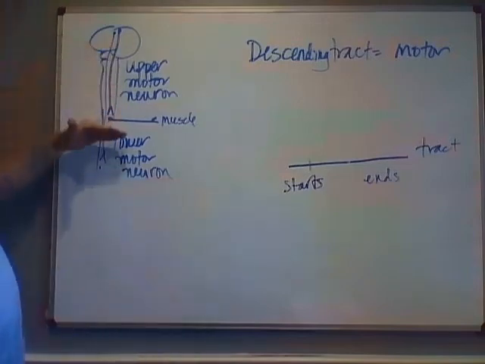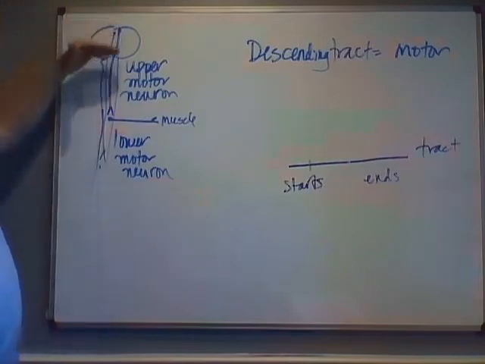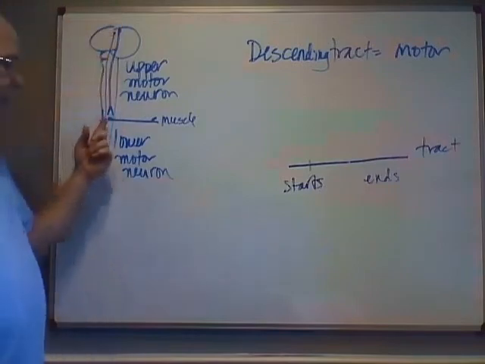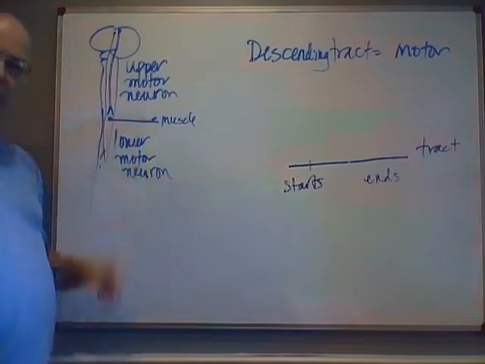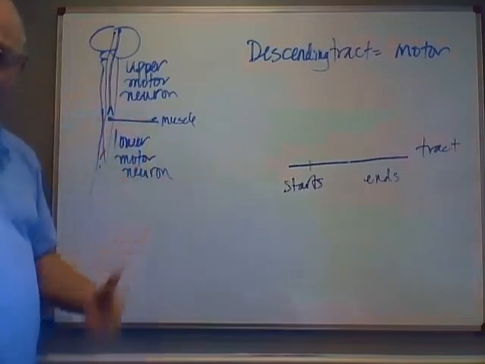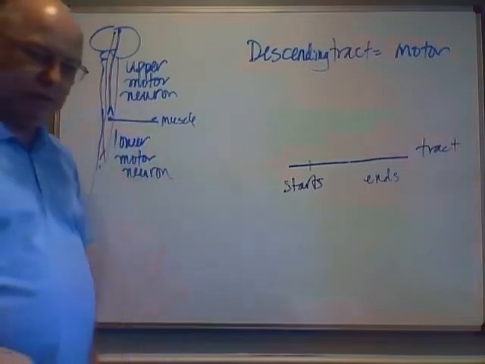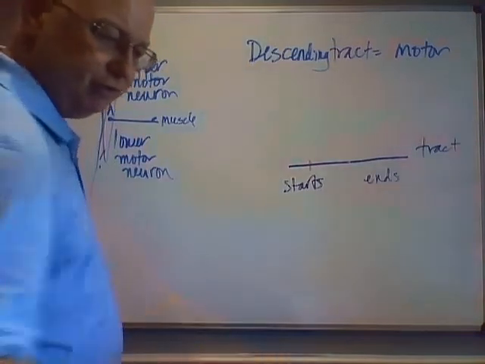The upper motor neuron and the lower motor neuron are the 2 neurons. The upper motor neuron is somewhere higher up and extends down to the spinal cord. The lower motor neuron extends from the spinal cord out to an effector or a ganglion if we were talking about autonomic, but we're not going to. And that's in your note sets.